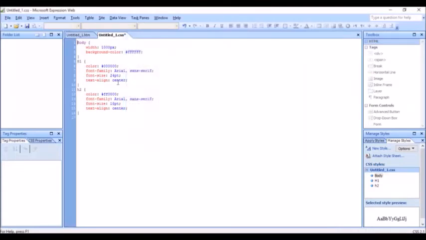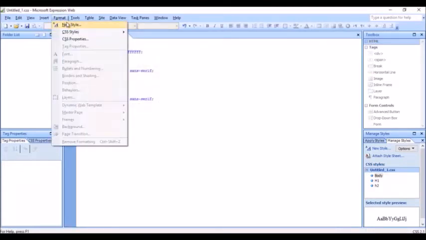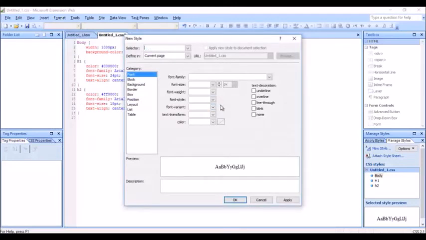Alright, format, new style, H3, color #00FF00, font family Arial sans serif, points, and text align to left.